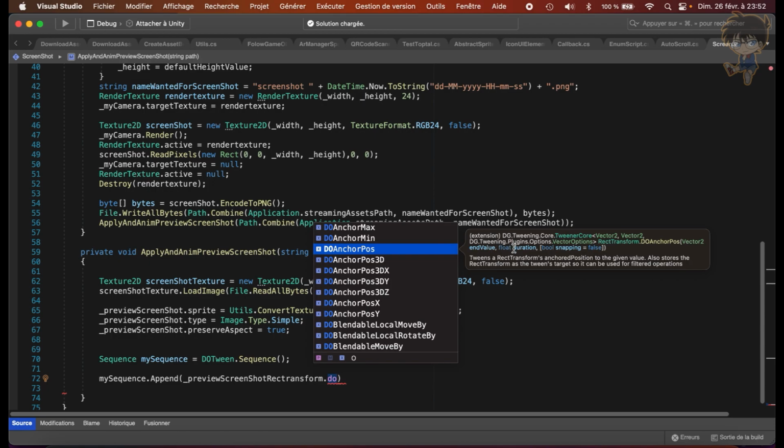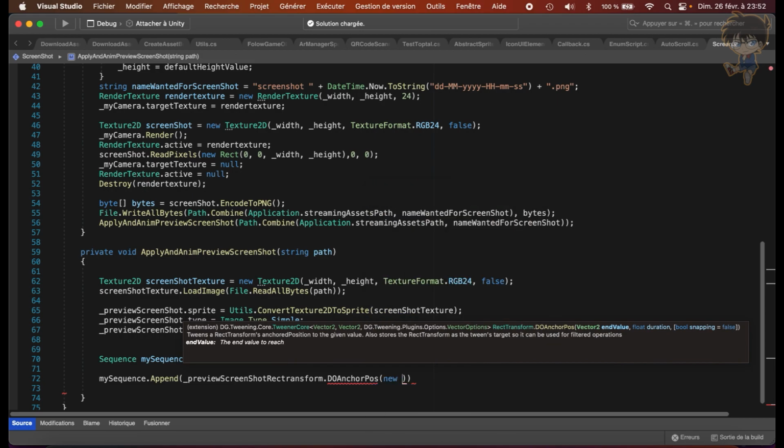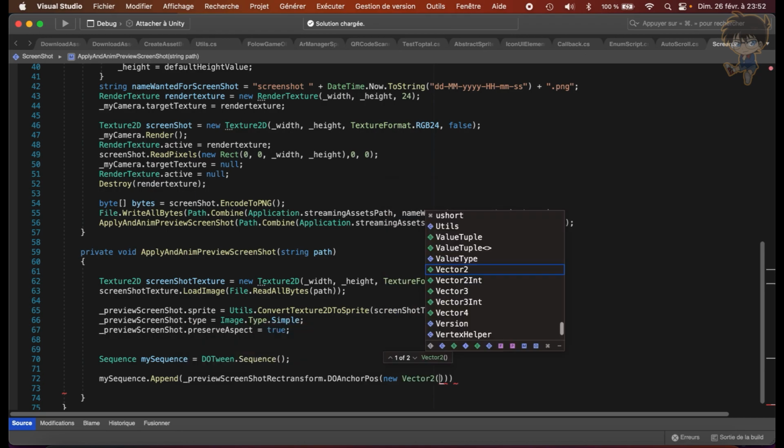So in my DOAnchorPos, what I will put in the parameter is a new Vector2.